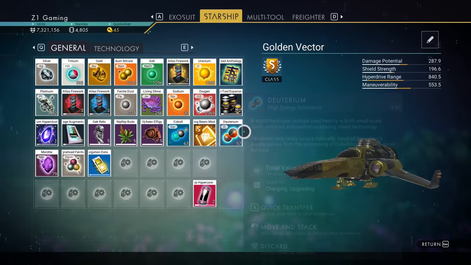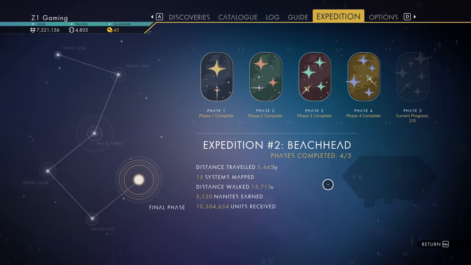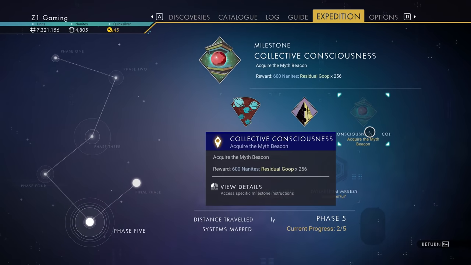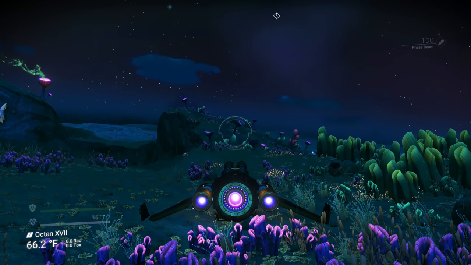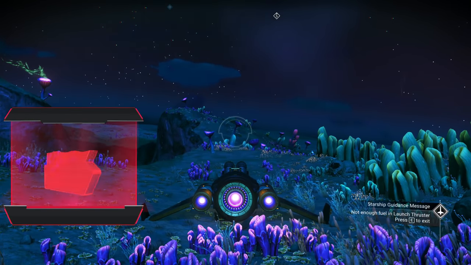And then, oh, what else do we have left? Oh, we only have these left. Acquire the myth beacon from Polo. And then we got these two. Oh my gosh, I'm so excited. I'm so excited. That's going to end this episode.